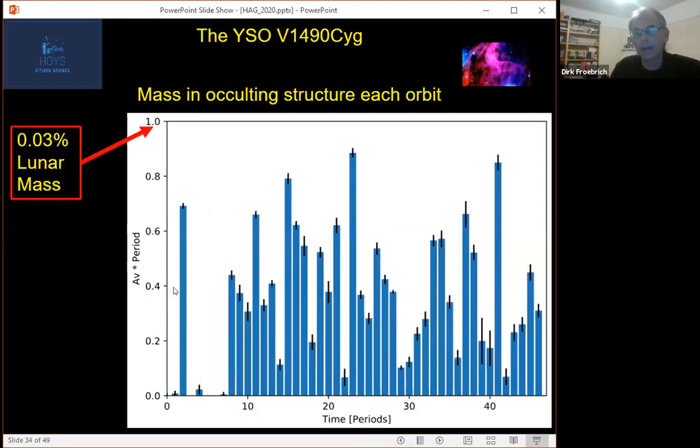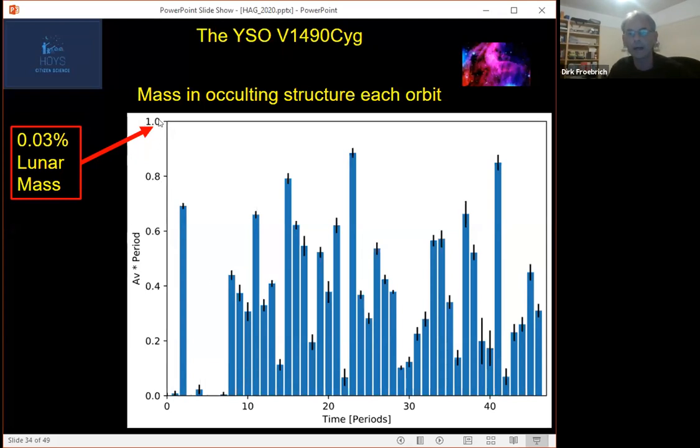Now, as I said, there are these events every 31 days. You get a certain amount of material dimming the light, and that changes. So what you can do is, for each of these periods, which we just randomly number from the first one we have observed all the way to 50, measure the mass from the duration and the depth of these events. So the y-axis is simply in arbitrary units: what is the mass that is blocking the light at that occultation.